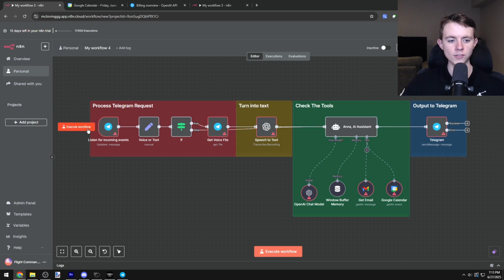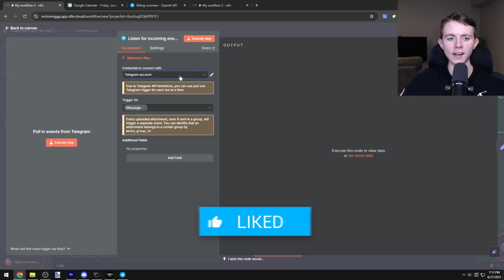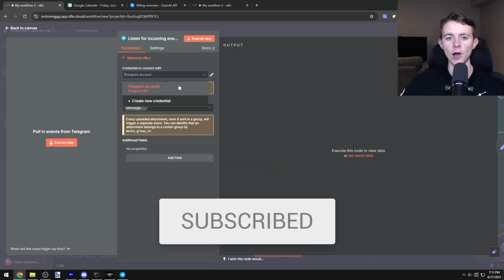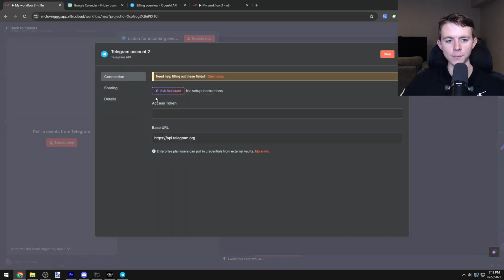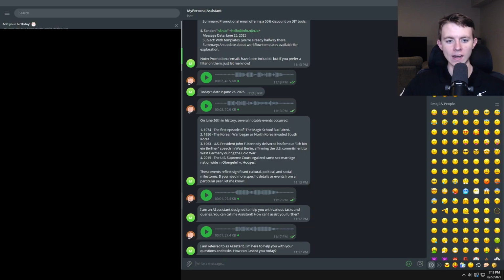It's actually pretty simple. We'll start with Telegram right here. So first off, you guys are going to need a Telegram account, and you're also going to need to create a Telegram bot. And it's actually super simple. I thought it was going to be hard, but it actually isn't. So open up Telegram right now, and here's my bot. I was already using it, so I know it actually works. And then, guys, you want to go over here to the top and search for BotFather. And it should be this verified one right here.